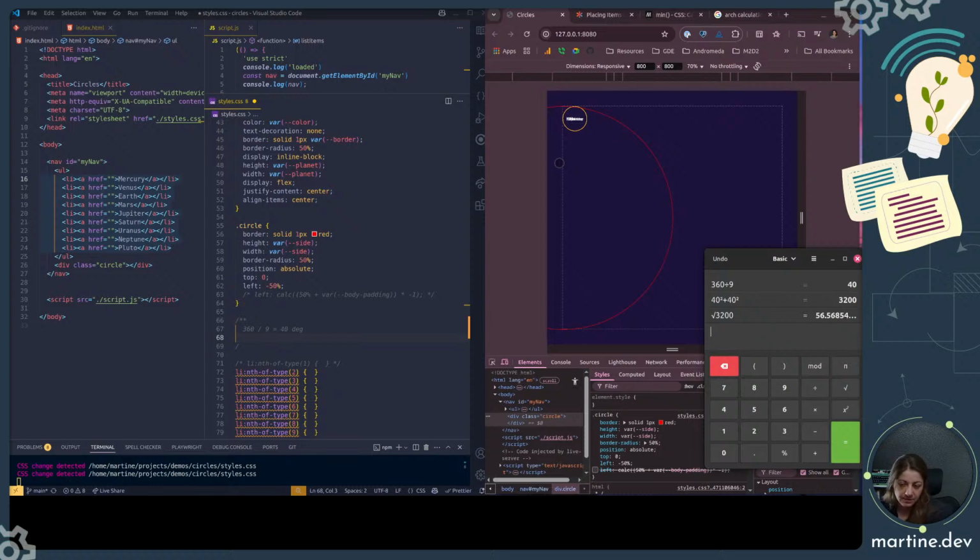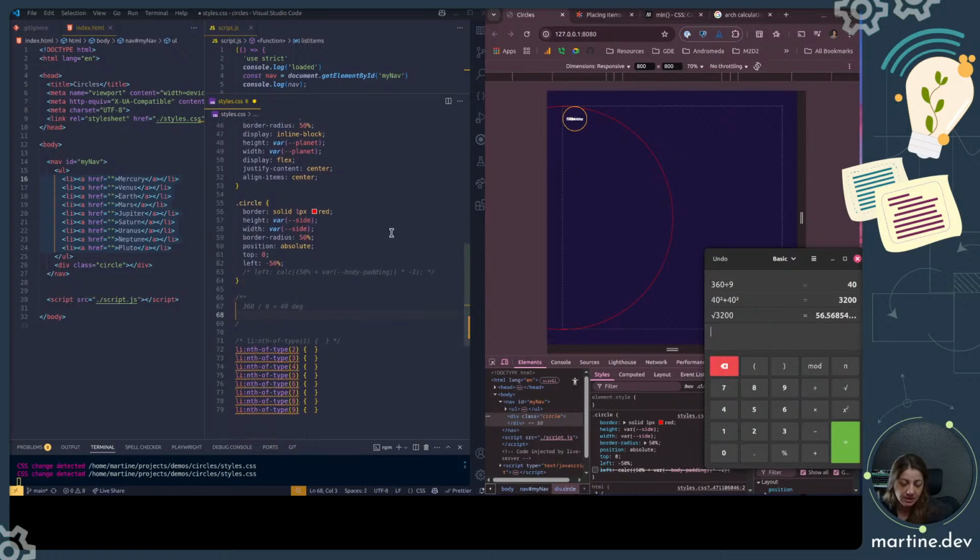I know the angle's 40 and I know my radius is going to be half of what we're calling the side. So I have my radius. Adjacent. Opposite over adjacent is the tangent, and that gets you the angle.